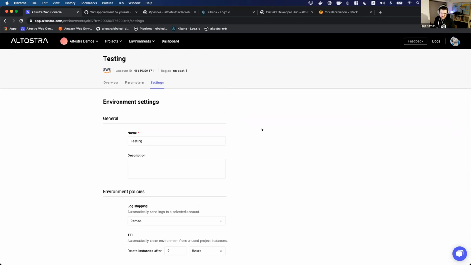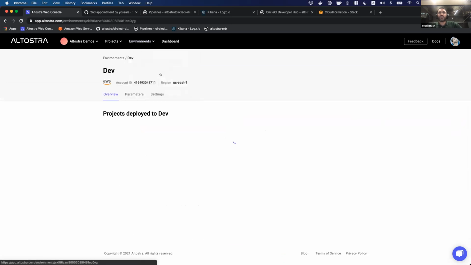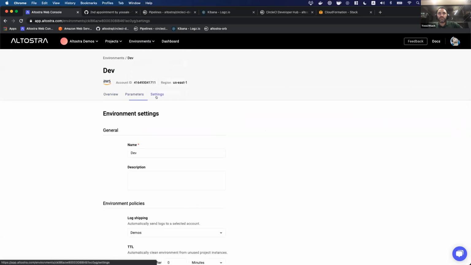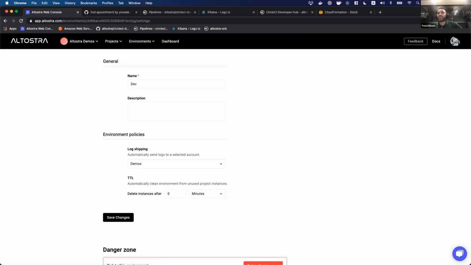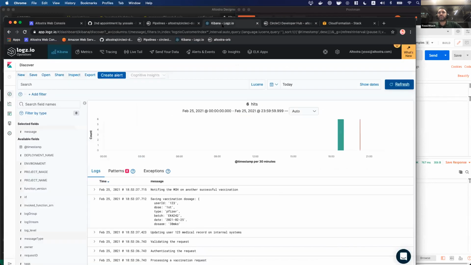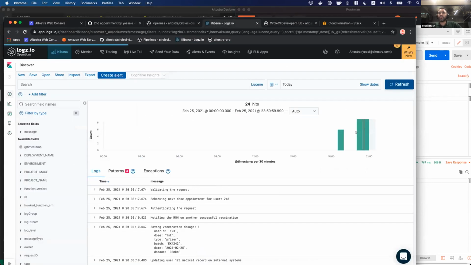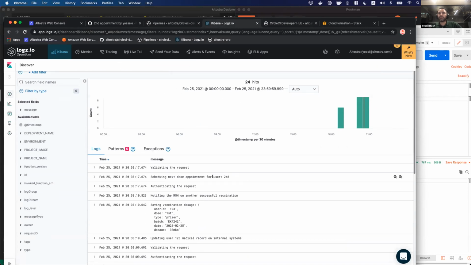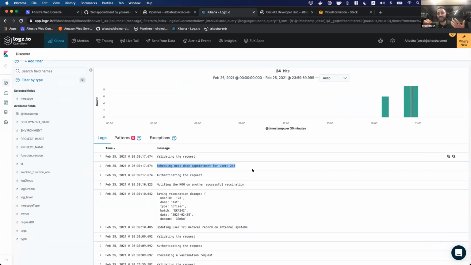Yeah, let me check. How did you set up the logs for the new Lambda to automatically deploy to the logs provider? Yeah, so that was this one. Just because my production and dev environments are connected to this specific log shipping, it just automatically transfers over there. Wait, zoom. Okay, I'll just show you the log. So everything was deployed automatically without me ever touching it. So this is the new Lambda scheduling the next dose appointment for the user, which is like a synthetic sugar, but it's such a nice synthetic sugar.